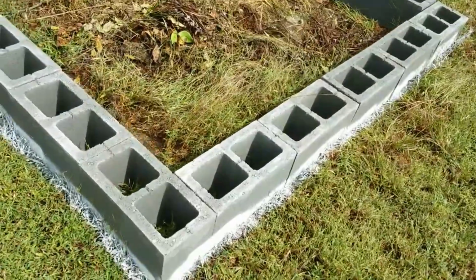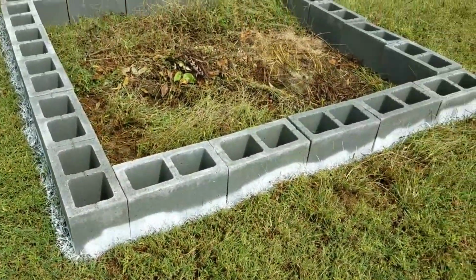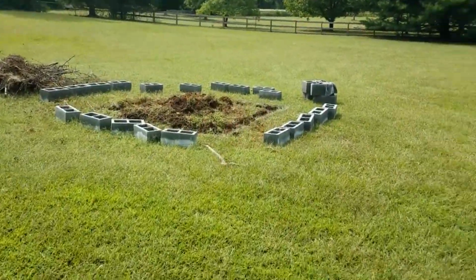The white around there, it doesn't matter if there's a little bit of white on the brick, on the block, because I'm going to put something decorative around there anyway. Gray Colson Fire Pit Project.